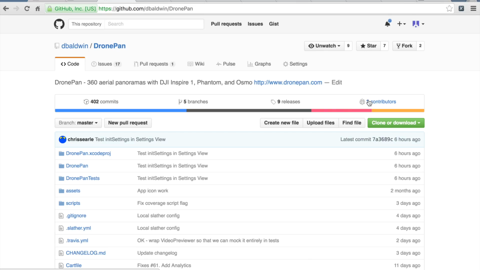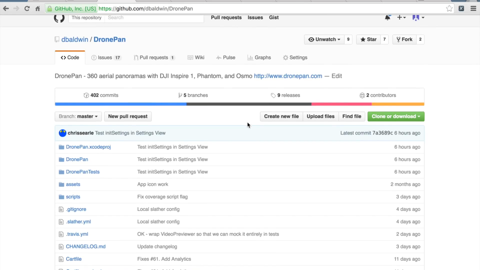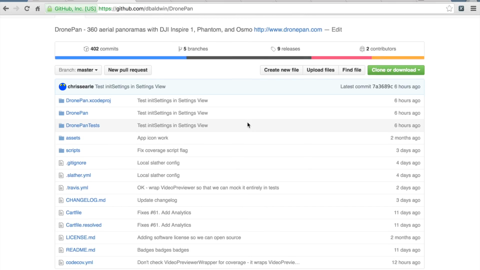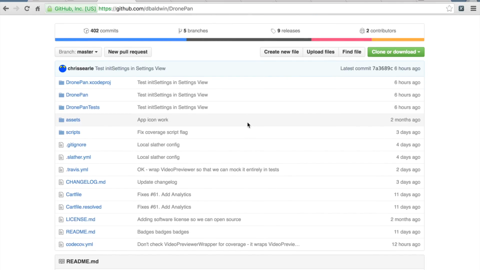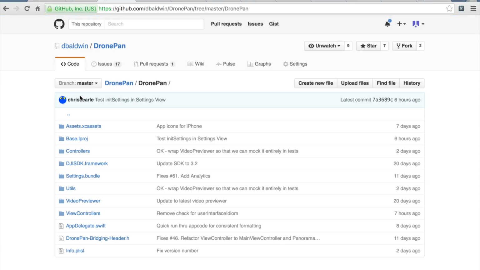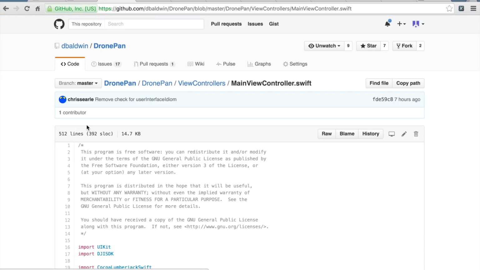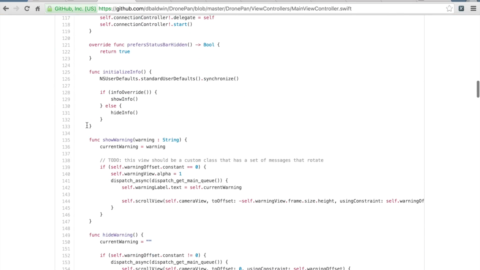One of the reasons behind my decision to open source was there were quite a few bugs that I had run into with the DJI SDK. Now it's early stage, and DJI has been very supportive in helping work through those bugs, but it's really a monumental task for one person to take on. So the decision to open source was driven by trying to bring others in. And as an example, Chris from Norway has gotten in and done some amazing things with the project. He recently refactored all of my Objective-C code and everything is now Swift-based.